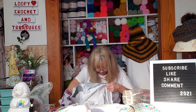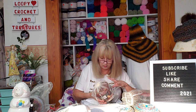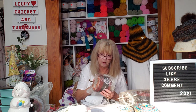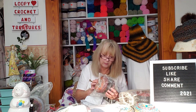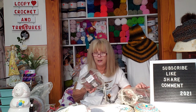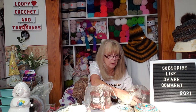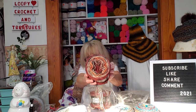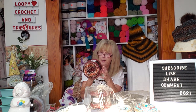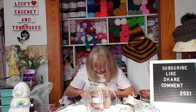Let's see. Oh, I got another one. No, I got two of those. Of the number 703. Yeah, I got two of those, so I can make me a humongous shawl. But I love those colors. These are my colors, y'all. I love it. It's like orange and terracotta and brown, and it's just beautiful. Kind of a reddish color to it.